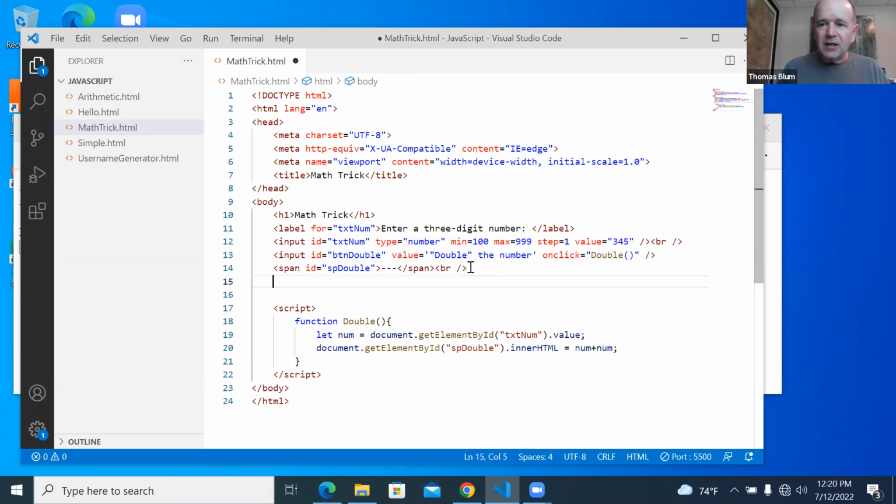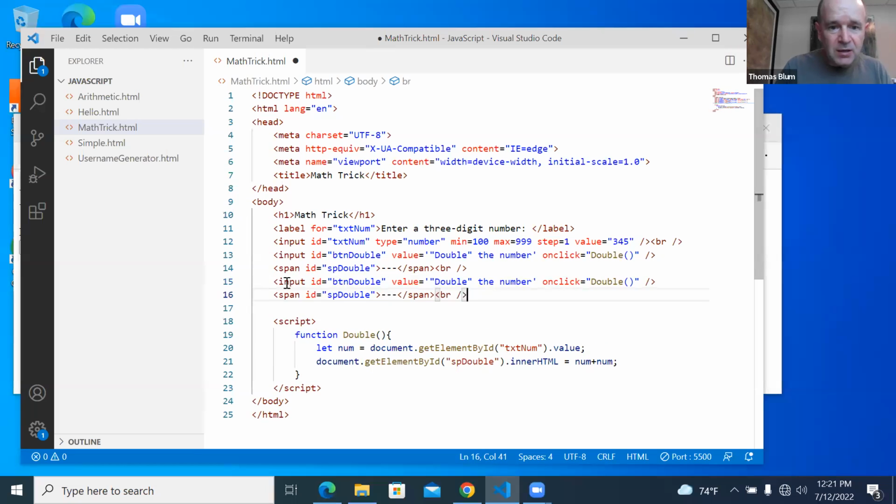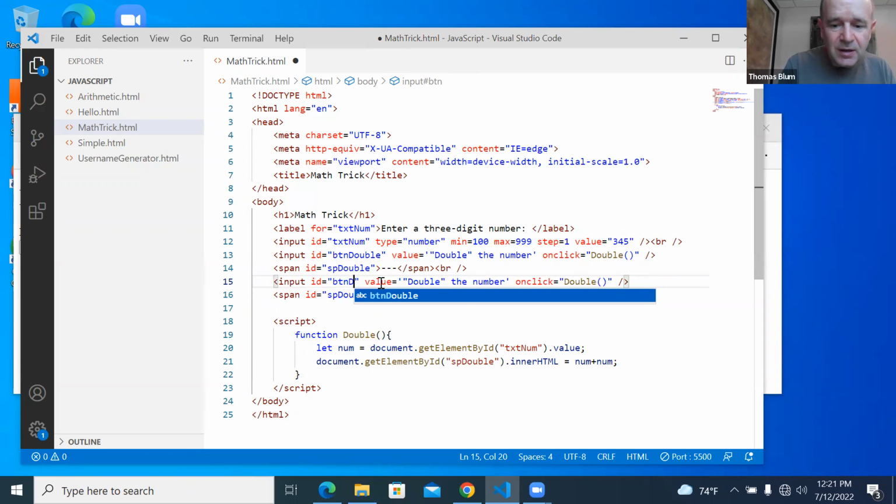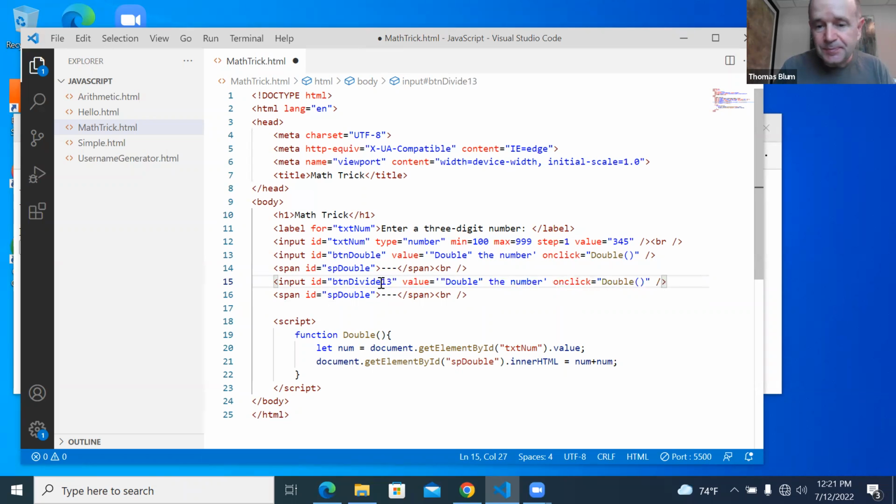So the next thing in the trick is to take that number that we just got and divide it by 13. So I'm going to have this sort of structure again, a button and a span. So I'm going to do some control copy, control paste, and now the button is divide 13, I'll say.